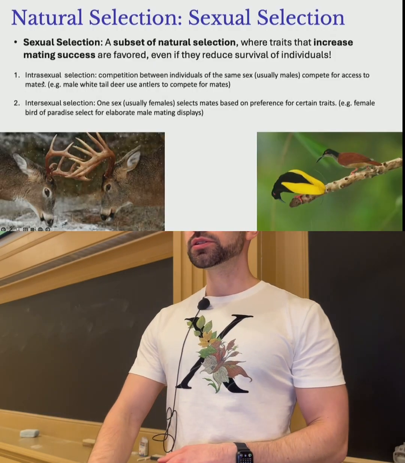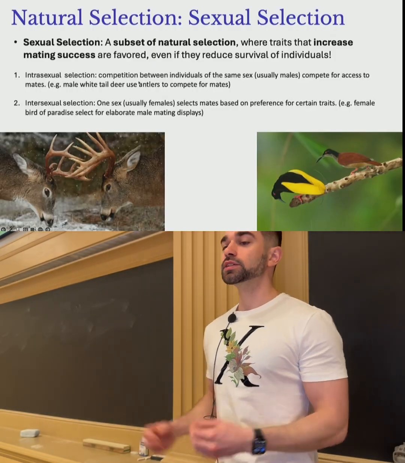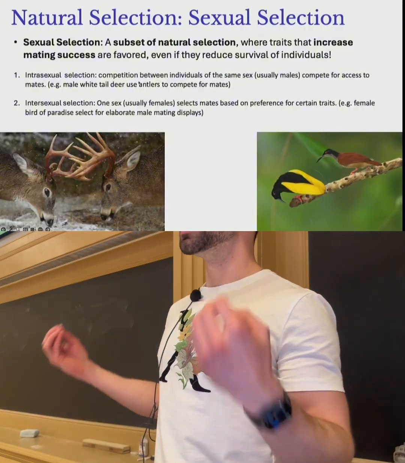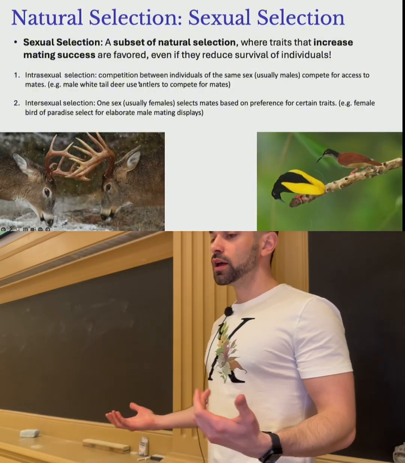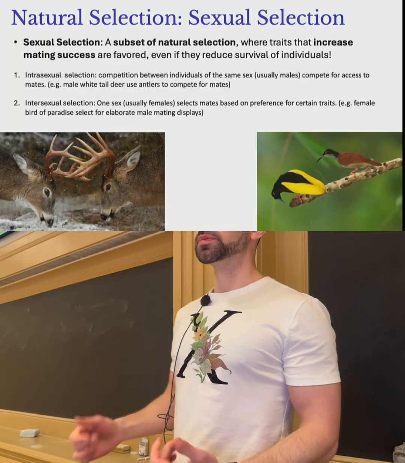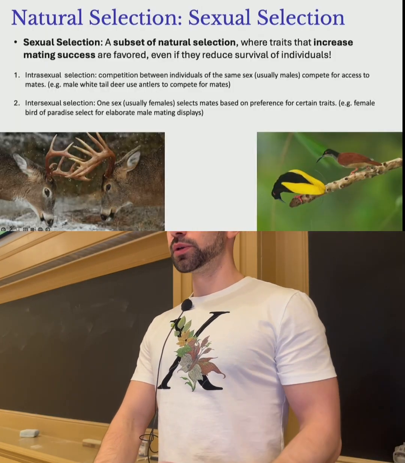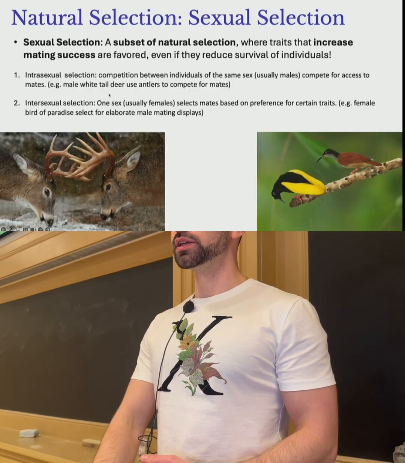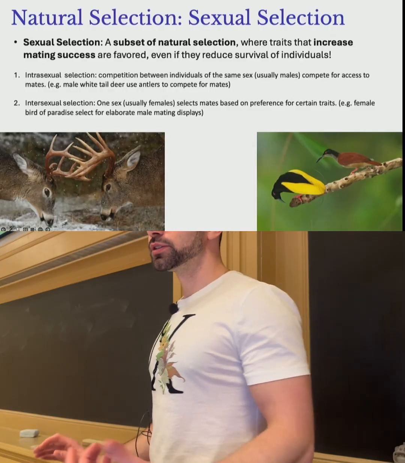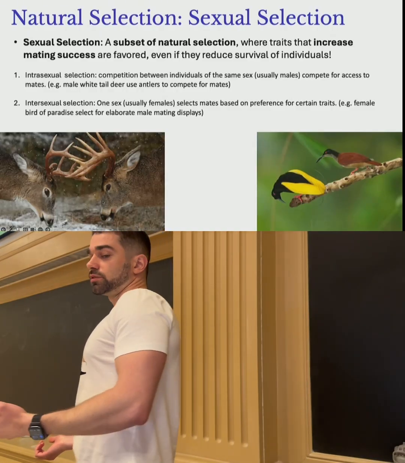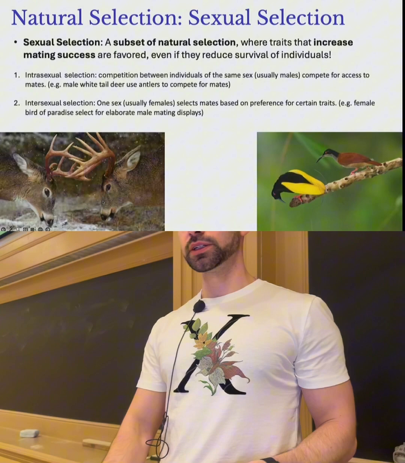So yeah, intrasexual selection is competition between individuals of the same sex, usually males, and they compete for access to mates. An example of this that you guys probably are familiar with are male white-tailed deer that use antlers to compete for mates during the mating season. They kind of like battle like this.